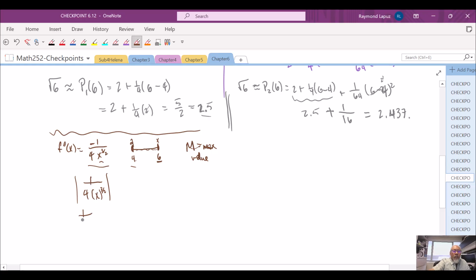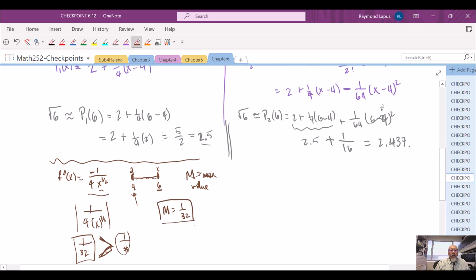No, 1 over 32. And then if we put 6 in there, we're going to get 1 over some number that is going to be larger than 32. So a number bigger than 32. Bigger in the denominator, so then the whole fraction is going to be less than that. So this number is going to be less than this, which means this is going to be the larger value, and that larger value happens here. So I would say the M, the maximum value, should equal 1 over 32.